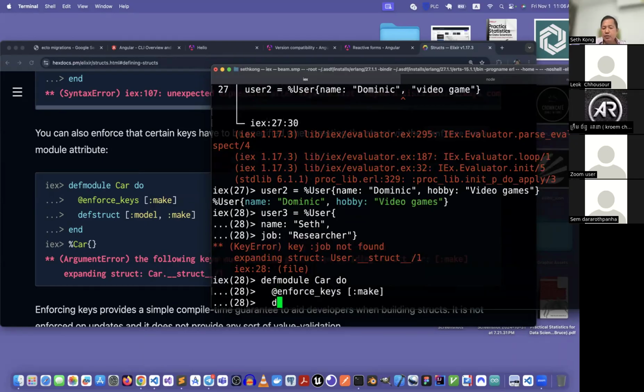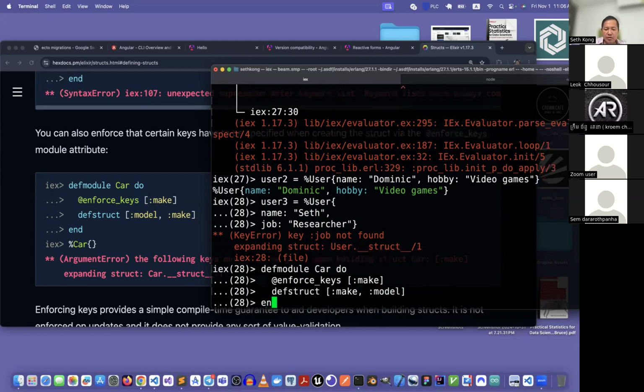You could put a list of things in there. Enforce_keys is a list, which means you can just comma separate it and put anything in there. Now you put the struct you want. We want make and model. Okay, make and model, and then do the end.